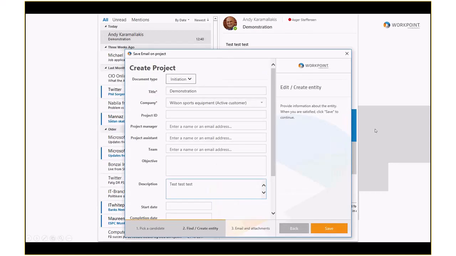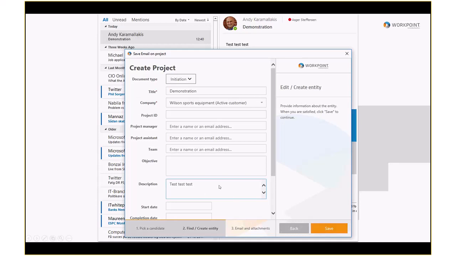So in this case, we click create new project, and I get the fields to fill in to create a new project, and you can see that it has already taken the subject from the email and added that to the title, and it has also taken the content from the email and added that to a description field. These fields can be configured in the wizard.